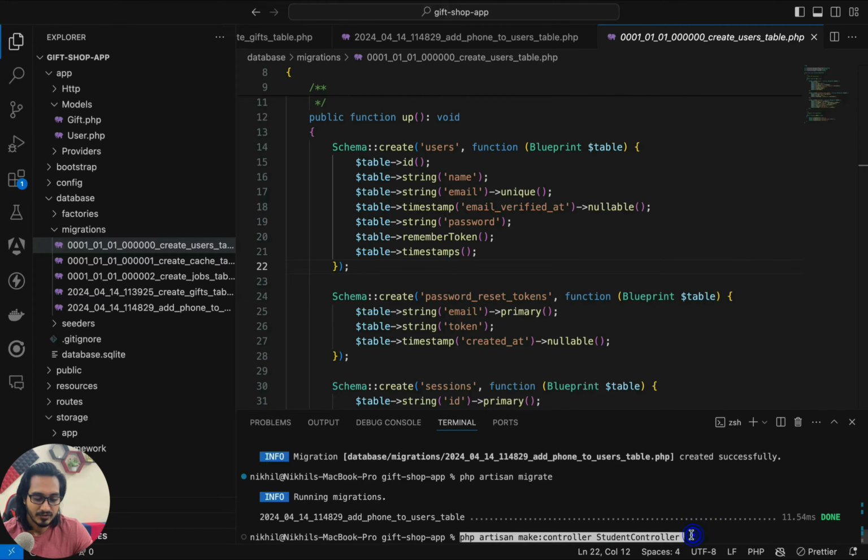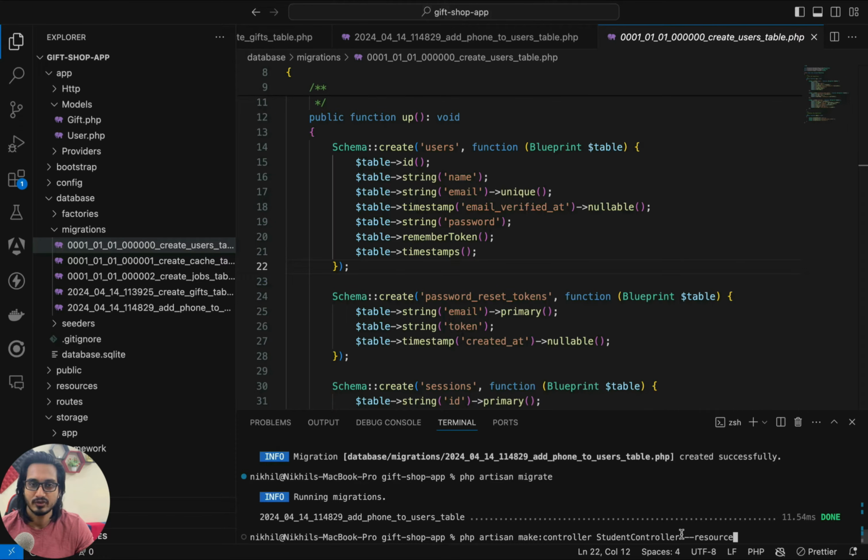Now there is another feature here. If you want to have some functions by default, there are default functions which you can use with web.php or api.php routes. These are the routes where you can have some functionality. Like for CRUD operations, there are some functions which are created by default using this --resource.